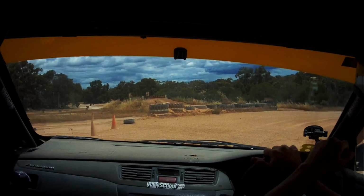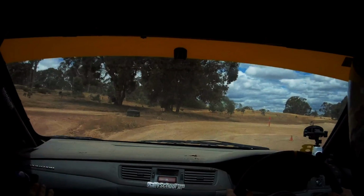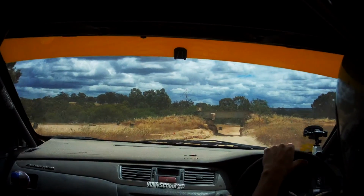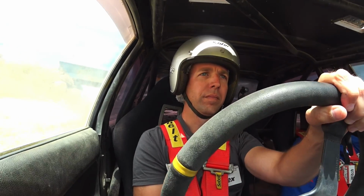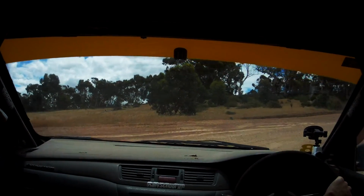Yep, so out through the cones, and then accelerating away. That's it, so going out, turning in quite late, all the way up to the cone almost, and then turning in, braking all the way through the corner. That's it, now powering all the way through, nice and smooth, gradually increasing the throttle as you're comfortable, all the way through here and down to the bottom corner. That's it, a little bit of braking in and then feeding the power on.